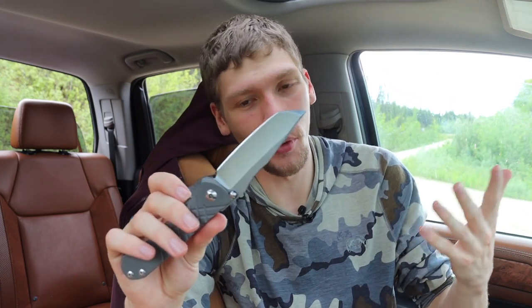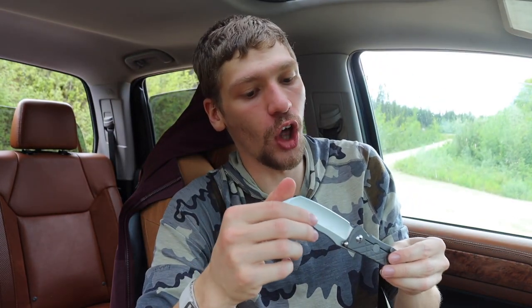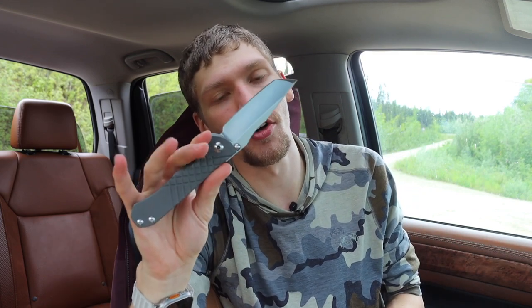Chris Reeve knives, whether we like it or not, have kind of become mainstream. In my thought process, they're kind of like the high-end version of Benchmade, even though Benchmade tries to be high-end with things like the Narrows being so expensive — even more expensive than something like this, which is definitely not a good idea. For me, Chris Reeve is kind of like a luxury brand with a lot of notoriety and generally good press. People who've bought a Civivi or a Wee or a Riate, maybe a few of them are wondering — they've bought a few $200-$300 knives and they're like, should I step up? Should I buy a $400-$600 knife?